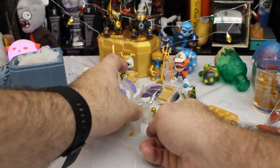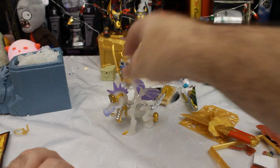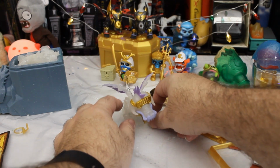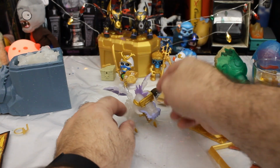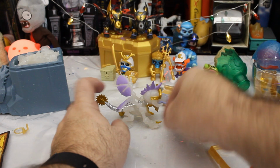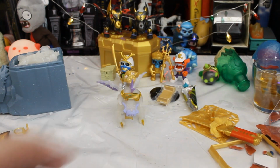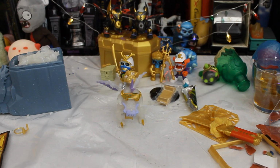All right, so he's all put together. Wonder why he has this little gold thing on this one leg and not the others. But yeah, he's very fragile. I mean, trying to get the wings on, all the other bits of him fell off again. But he does look cool. I mean, I don't think he's going to take up a lot of playing, but he's kind of cool looking. He almost looks like he should glow in the dark. I wonder if he does.